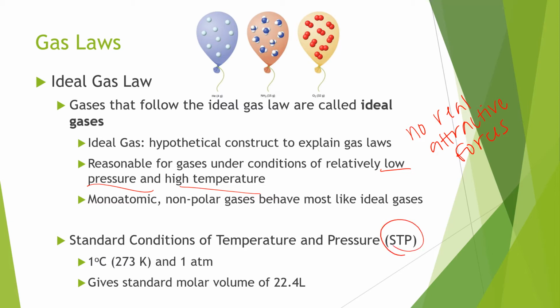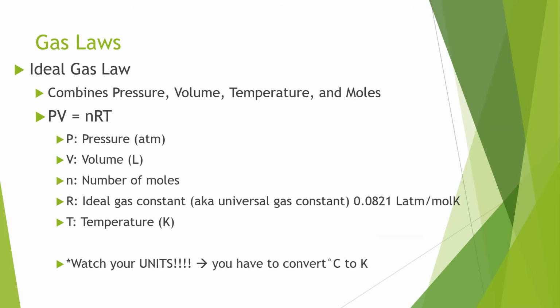Standard conditions, so STP, is always going to be, I'm sorry, 0 degrees Celsius and 1 atmosphere, so 273 Kelvin. And if you remember, if we plug 0 degrees Celsius or 273 Kelvin and 1 atmosphere into the ideal gas law, we get a volume of 22.4 liters in 1 mole. So if we're at STP, we can use 22.4 liters in 1 mole. If we are not at STP, we always have to employ the ideal gas law to know what the volume is in a mole.